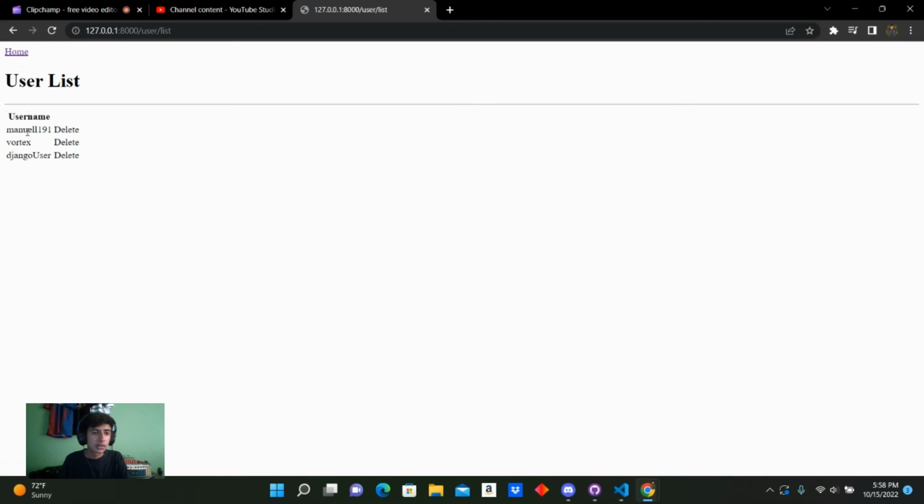And now the problem is, it lists the users and it says delete, but we can't yet delete anything. And also, I want all of this to be a bigger size. And then we are going to create a view, more of an API type view, to have a link right here, so when we click delete, we can delete the user. And yeah, I'm going to start working on that now.